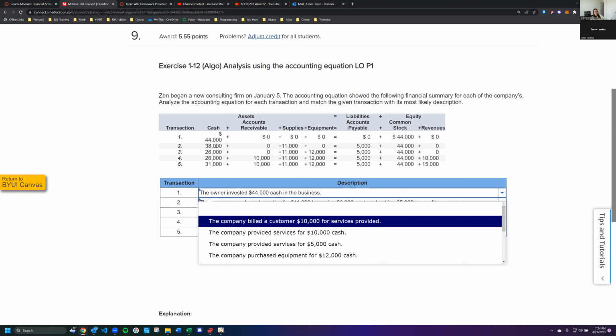You have an increase in cash, an increase in supplies, an increase in payables, and an increase in stock. Oh, so this one looks like somebody contributed money. That money went towards cash and supplies. Nice. And some sort of liability back to them. That's how I would read that.